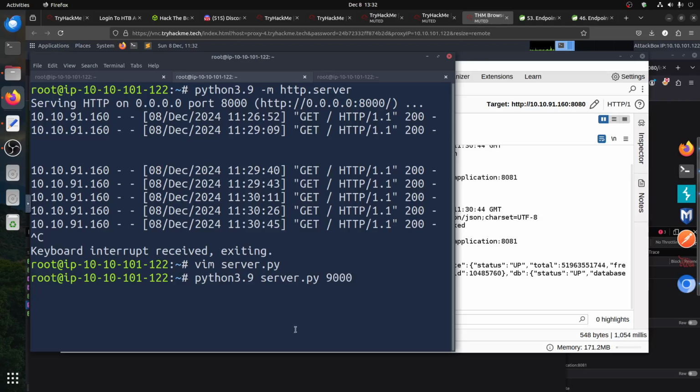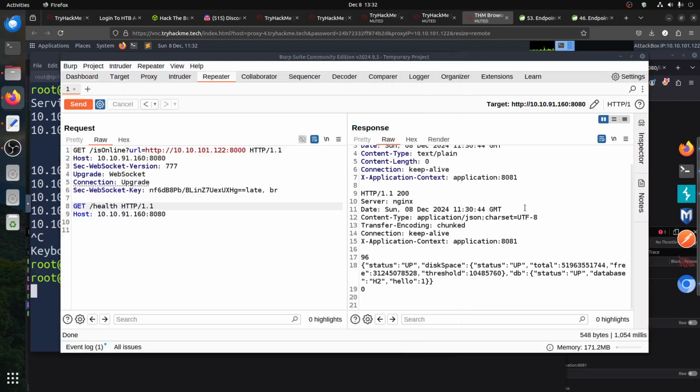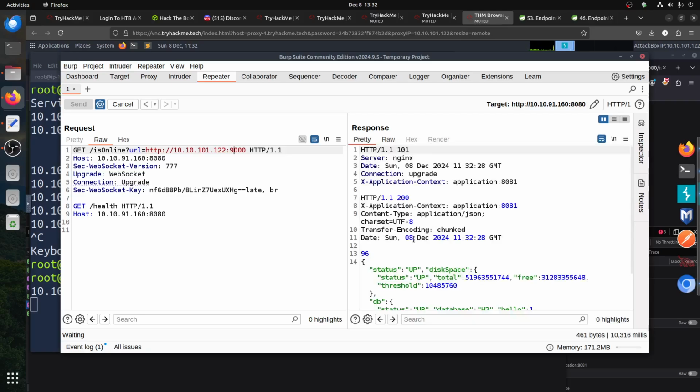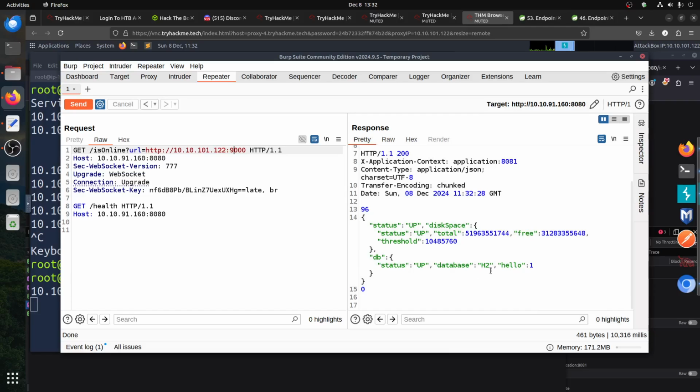Now we're trying to trick the server so that when you call here you get a reply with that, and we can upgrade our WebSocket and trick the proxy. So let's first see if everything is still working, because we know the health endpoint is working. It's not protected, so it's not secure. There's a security issue. Now we know this one.